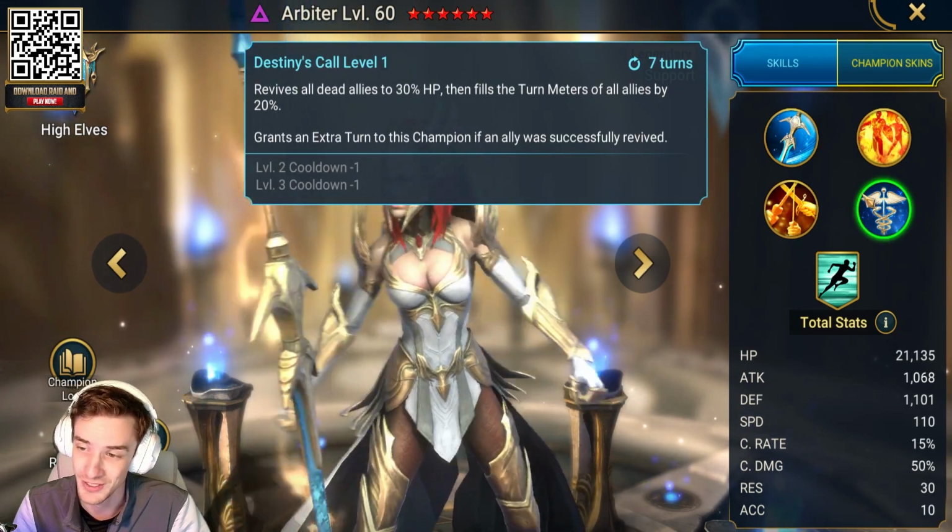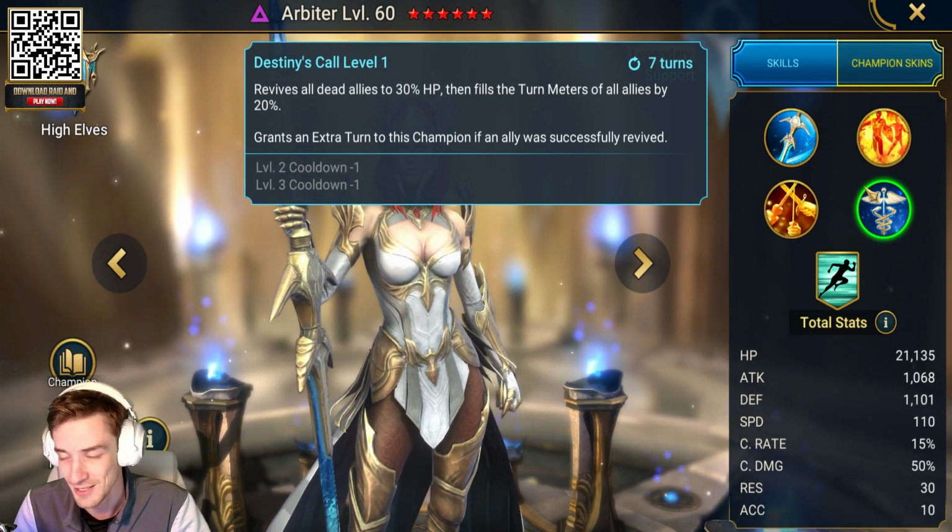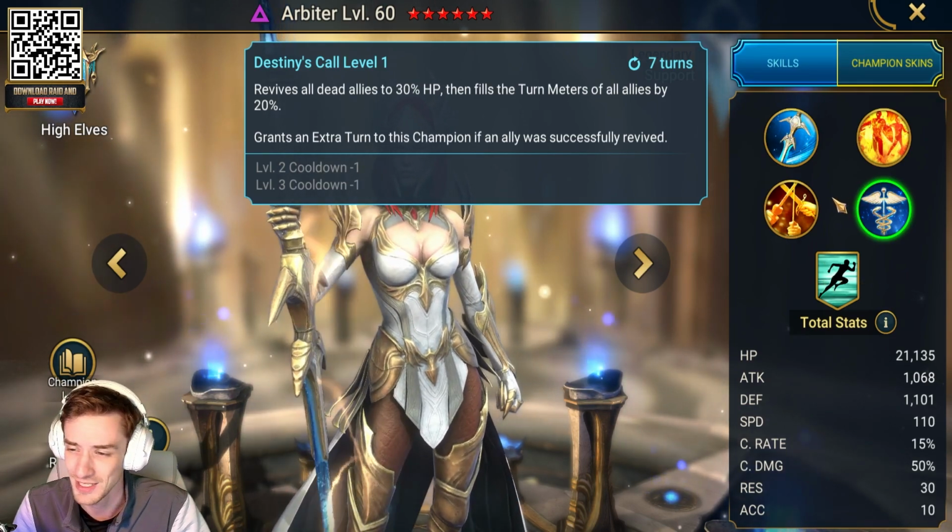I'm on the Spirit Altar things. I think I have enough of the arena done, luckily. Once I get to that point, I'll unlock the things, but Arbiter should be on my account within, I would say, the next few weeks, which is cool.